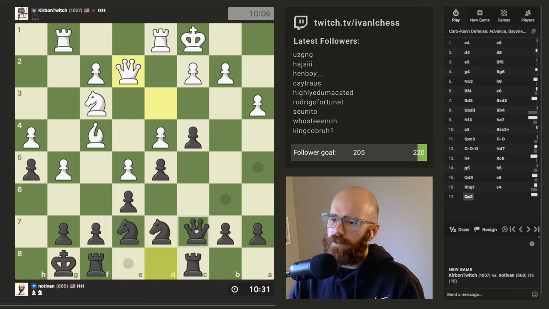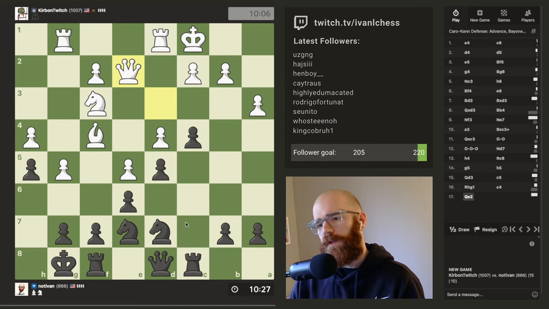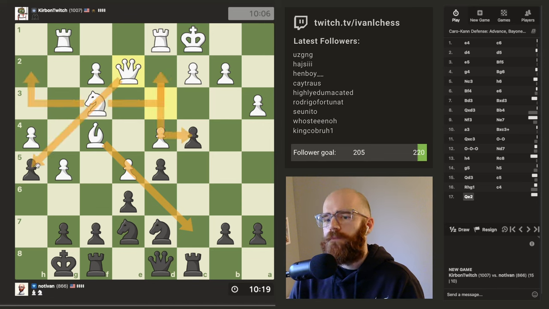Yeah, the queen's got to come out. I don't really want to leave the queen on the same diagonal as his bishop. I know it's locked in, but I'm kind of expecting a knight move next for some reason to try to get this pawn.